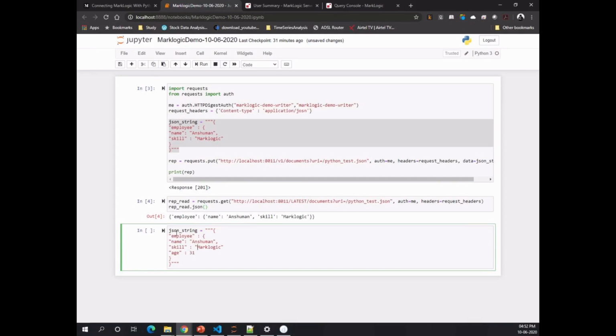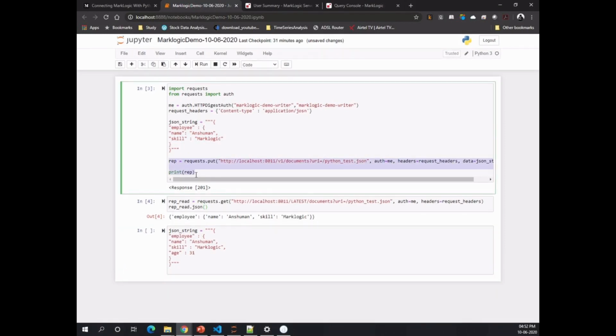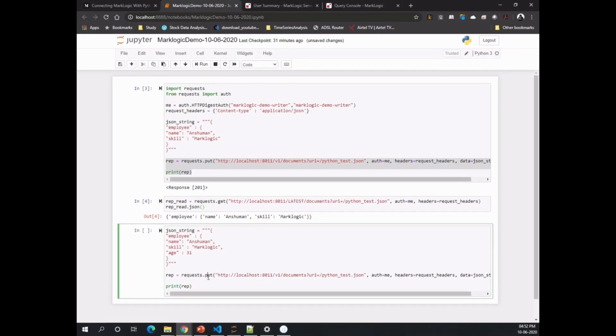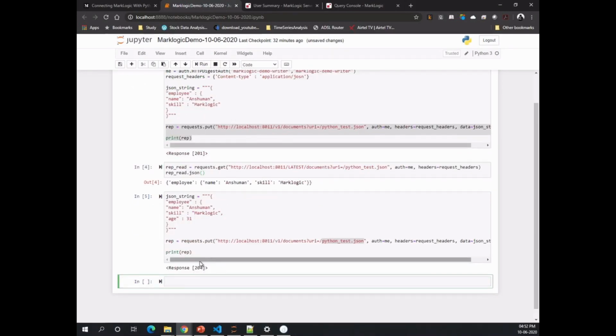I have added my age here, and then I'll be using the same request put method to update the document, because we are supplying the same URI, which updates the document already present in the MarkLogic server. I'm going to run it, and this time we get 204. A 204 response indicates that the document already present in MarkLogic got updated.